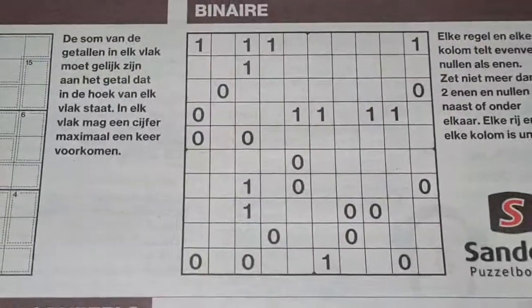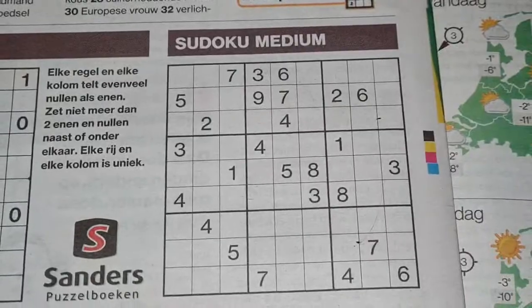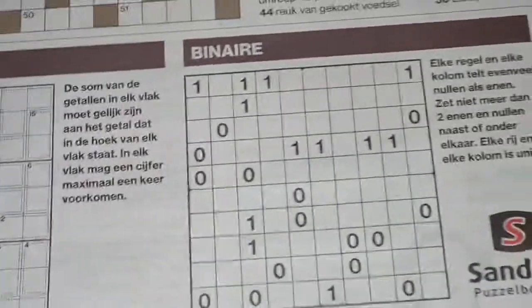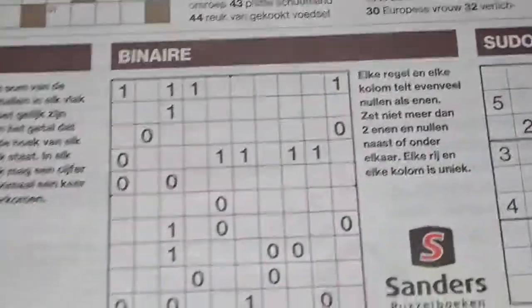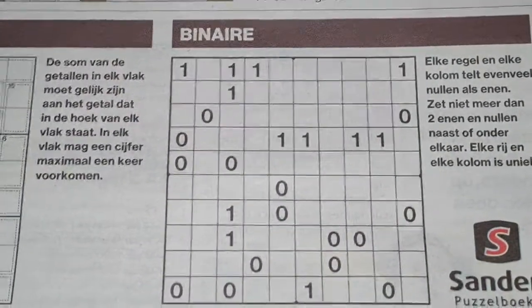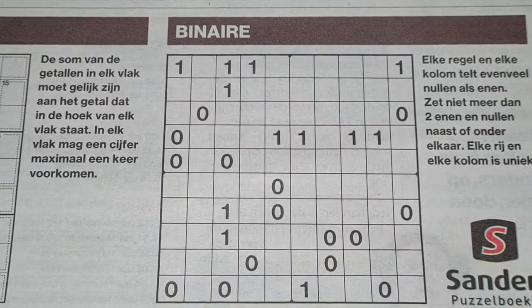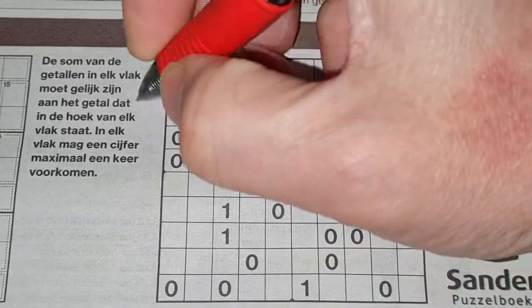2021. We have here three regular Sudokus: a binary one, a medium one, and a killer Sudoku. Three regular Sudokus to solve. And by the way, there is also in this newspaper an additional section with extra Sudokus. I believe there are 8 extra Sudokus, so a lot of Sudokus to solve. But first, we will do this baby.